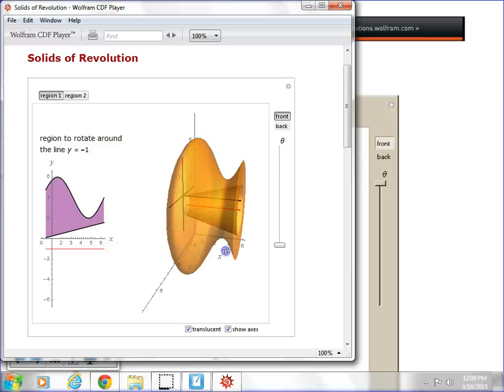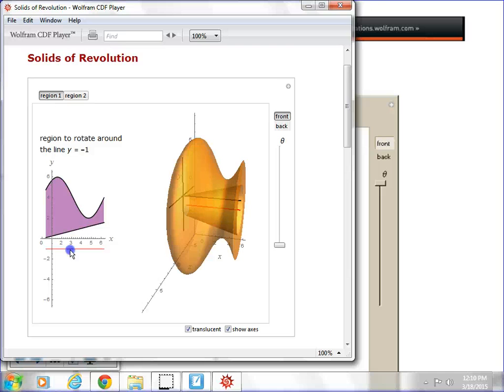So I'm going to go from the outermost function, f of x. We'll say he's f, he's g, because he's on top. So my radius is going to equal f of x, in terms of x because there's a thickness of dx, f of x minus negative 1. That would be the radius, pi r squared for the whole. Minus, I need the hollow, so I need pi r squared. What's the r of the hollow? Not f, but g, minus negative 1. Careful, careful, wherever you're revolving. We'll come back to that in a second.